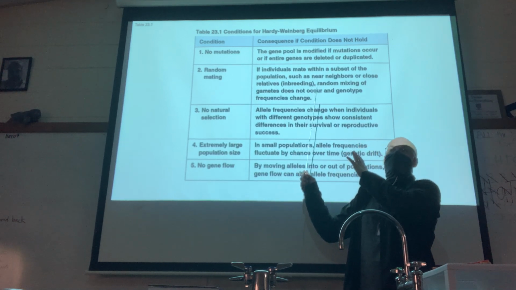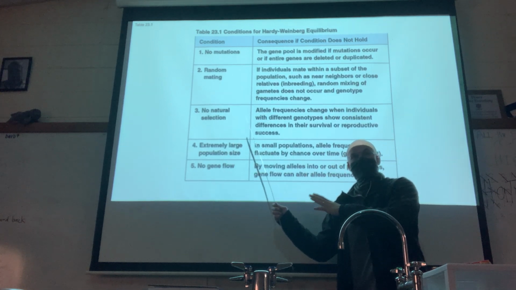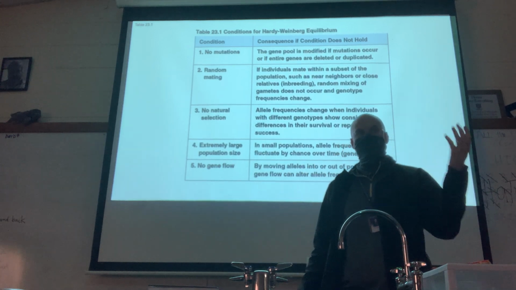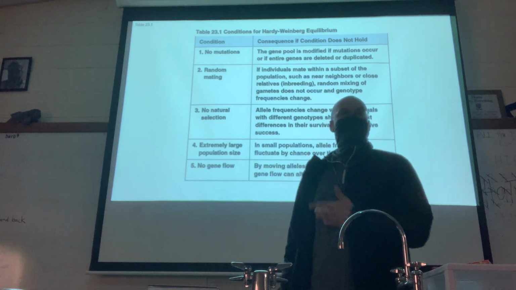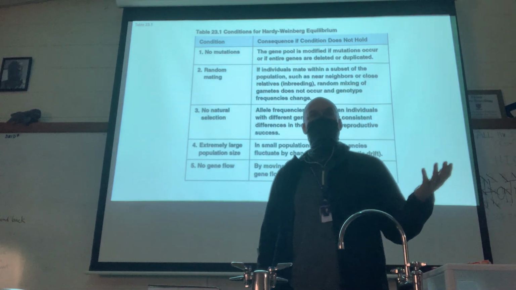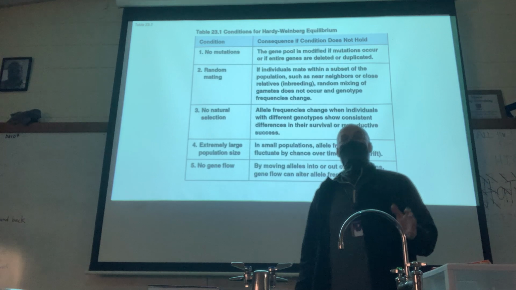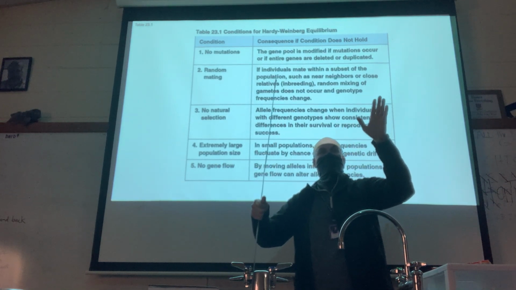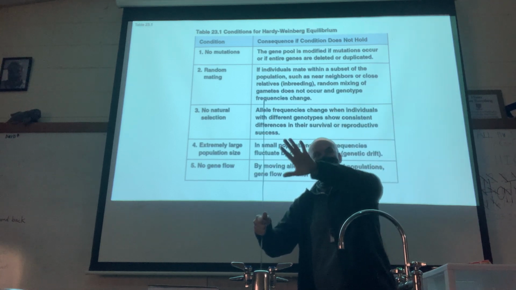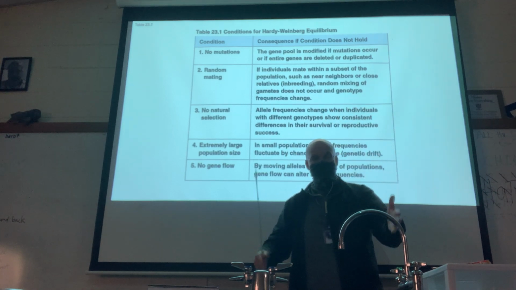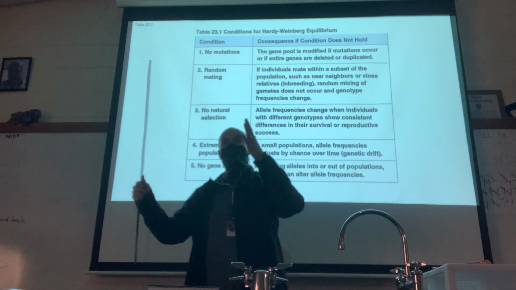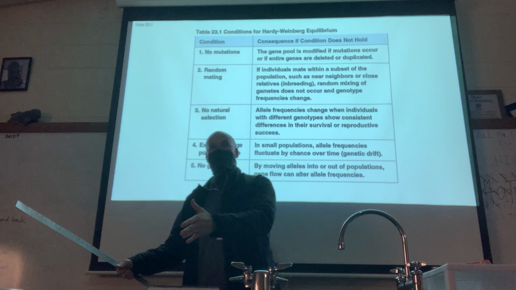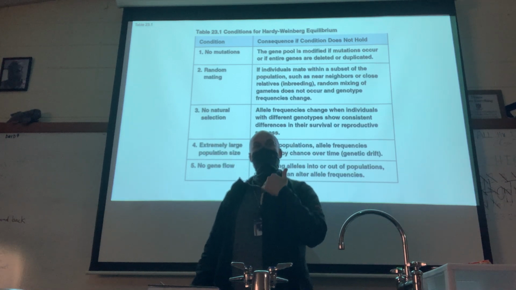Now, what this means, you might think, well, if there's no population that ever fits these conditions and the equation's based on these conditions, then why use it if it never exists? We can still get an expected number of what percentage or frequency of each individual you should see in a population. And then when you don't see that in the real world population, you can start to see why.